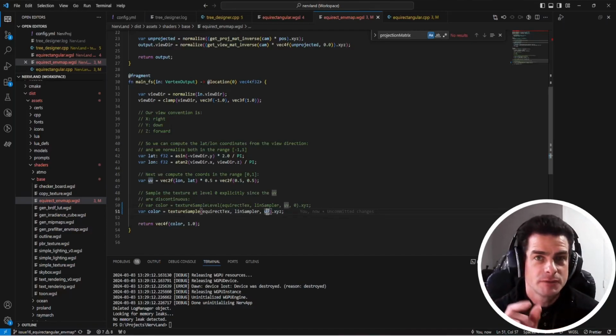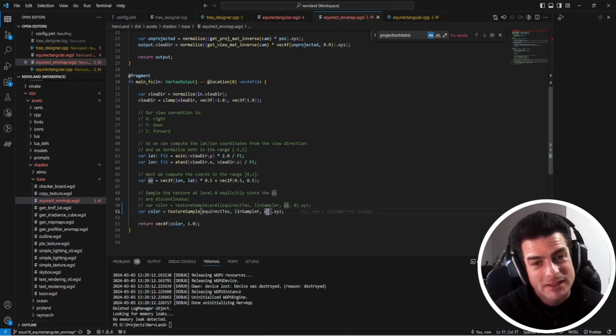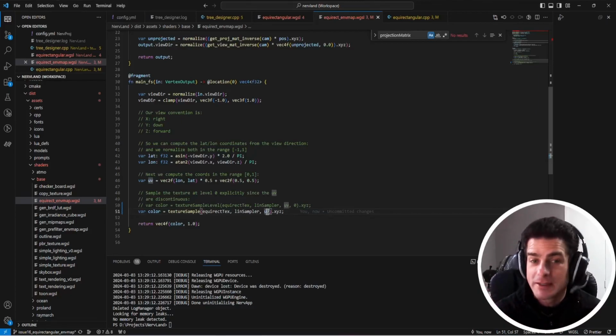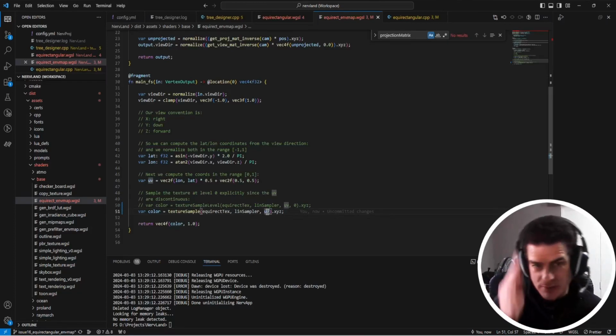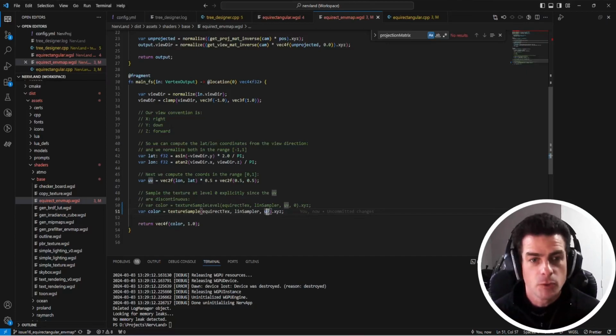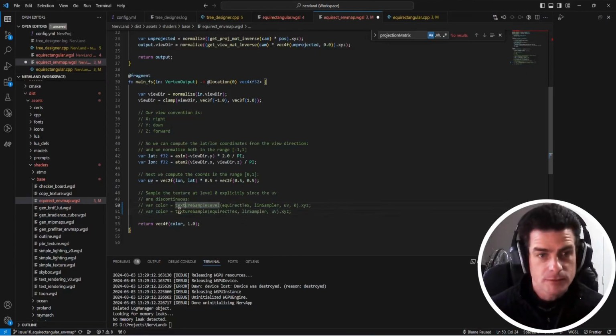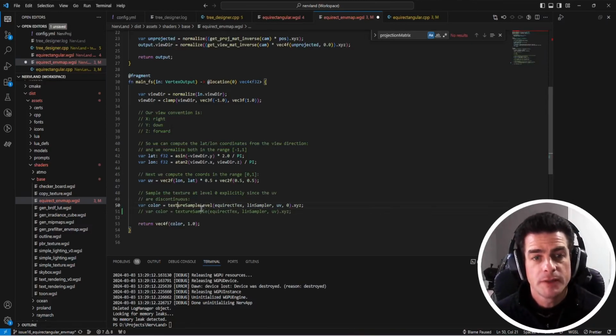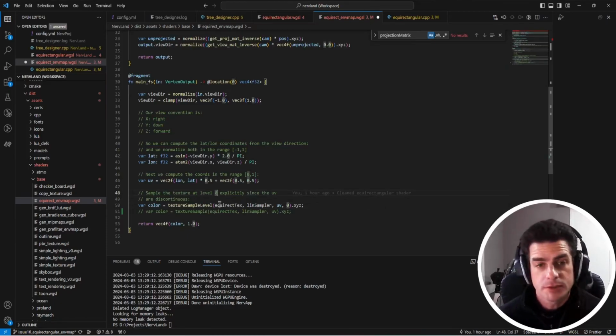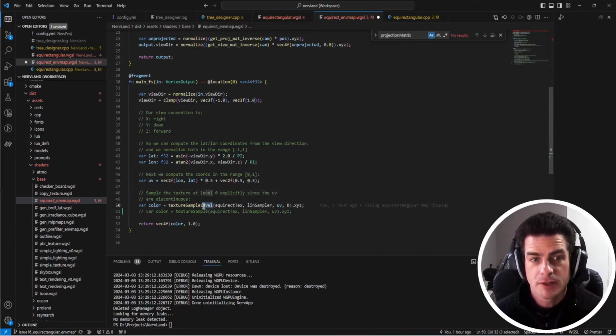So you have a discontinuity at this point, which means that your computation of the derivatives is going to be wrong, and I guess this is why it messes up the display at this specific line location. So you really need to avoid using those derivatives, and to do that properly, you need to specify that you want to use the level 0 of the texture. There is only one level for this texture, but you need to specify it anyway.